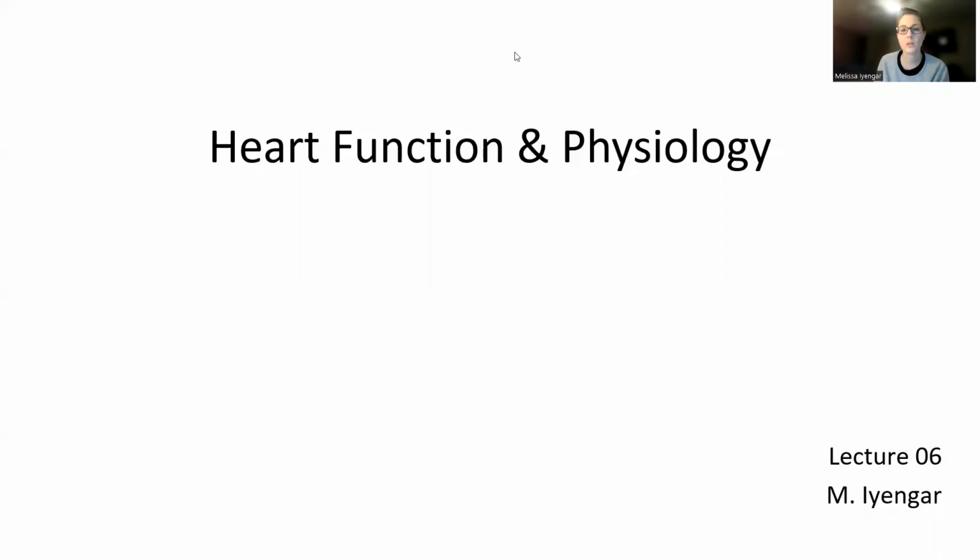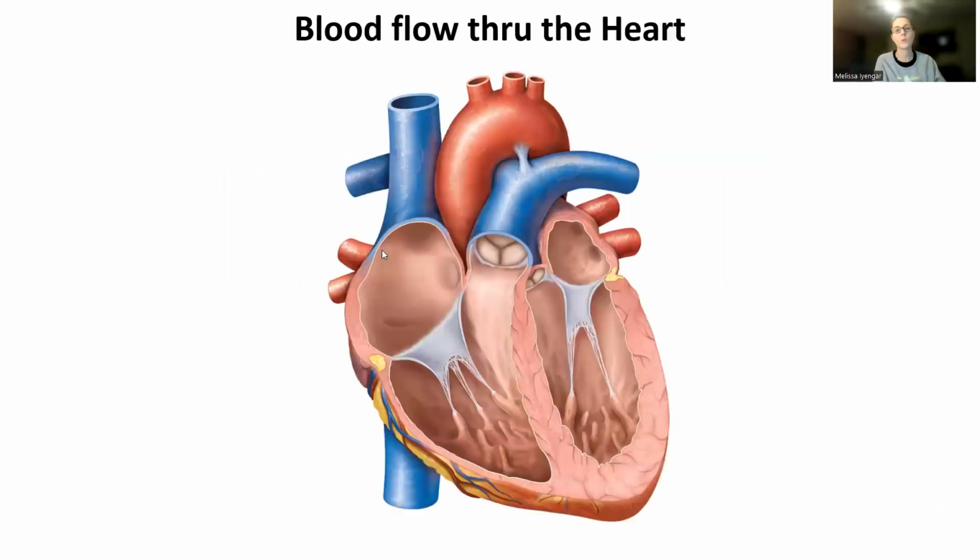Okay, so the next series of videos is basically going to go through the physiology of the heart. How does the heart function? I mean, what is it doing? How do we know it's working properly? So the very first thing that we want to see is that the heart has a job, and that job is to move blood through the body. In order to move blood throughout the body, it also has to move blood through the heart.